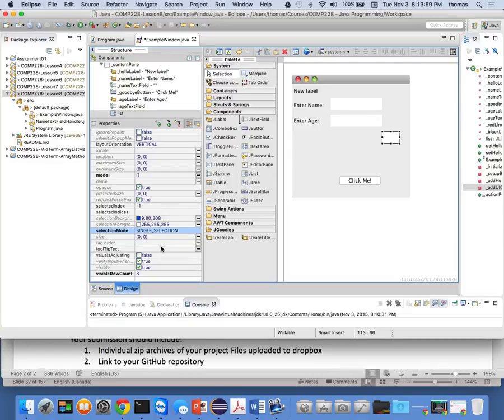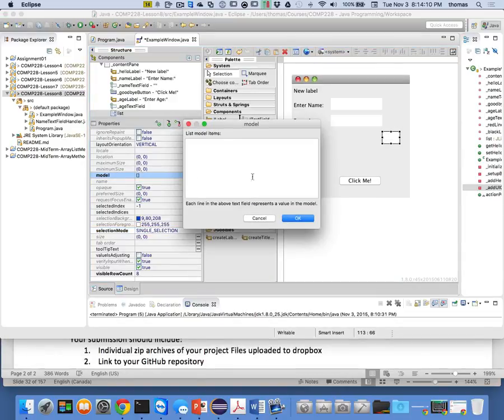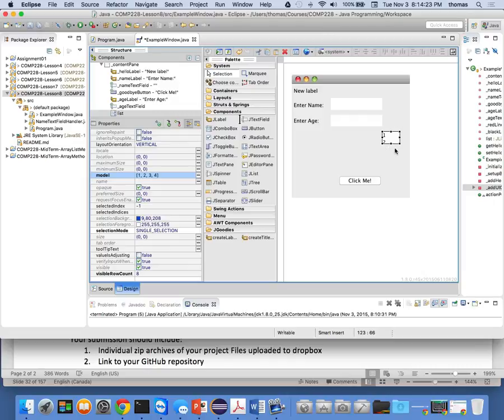And then where do I get my values from? Well, it's a square, right? Model, that's why I said model, right? And if you notice, here's my list model items, right? So I can start typing in stuff, like let's type a number from 1, 1, 2, 3, 4, right? And press OK. So 1, 2, 3, 4, and let's make it so that I only see one of the values there in my list. And make this list a little smaller, and then move this list over here like this.